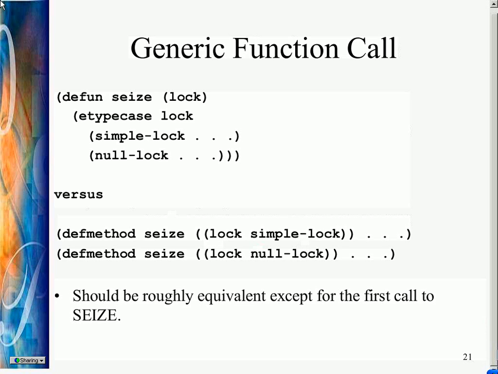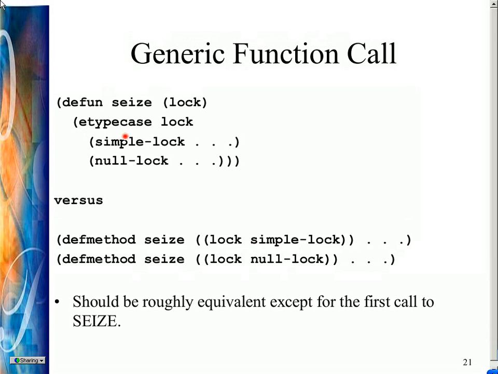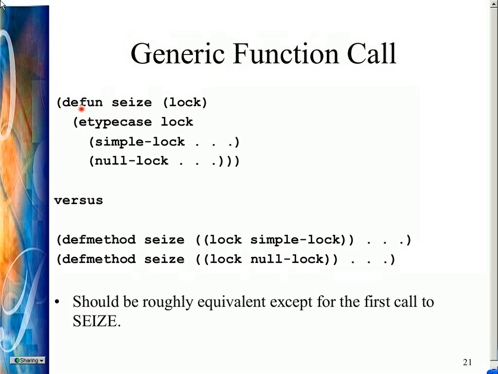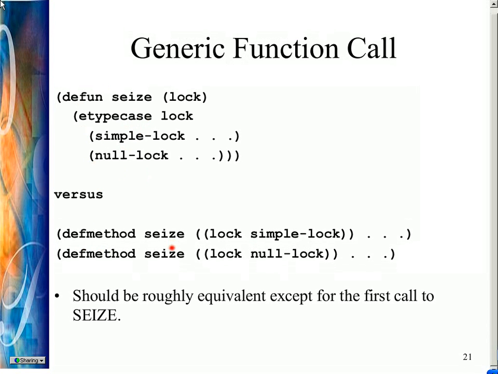And so, as we said at the very beginning when we discussed generic functions, you can always implement the behavior of a generic function using cons and case statements and so on. But the difference is that if you want to add additional possibilities, you've got to redefine the function. You can just do this immediately with methods, and you can add additional methods at will.